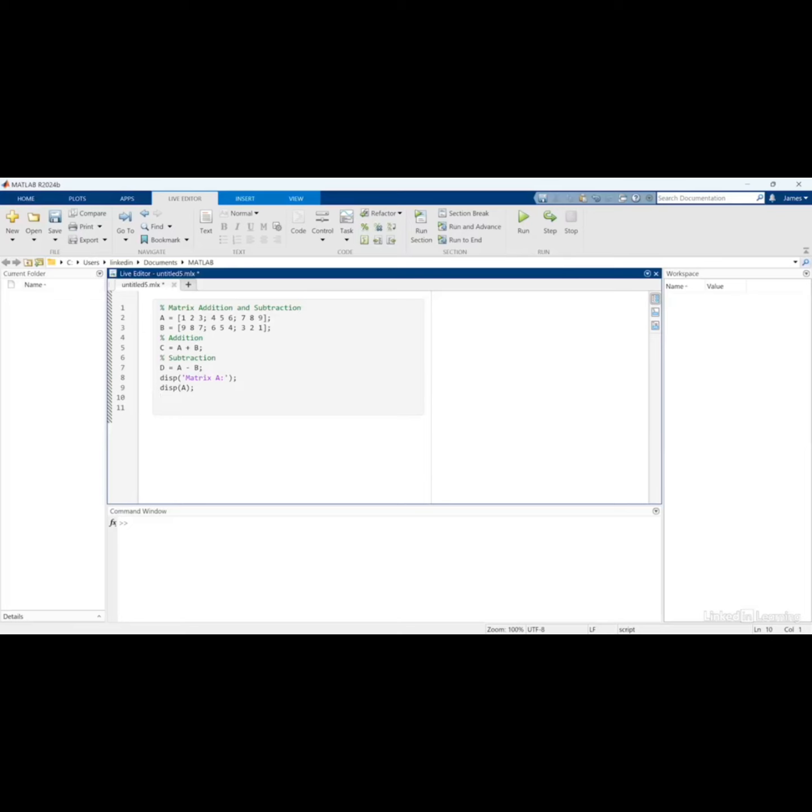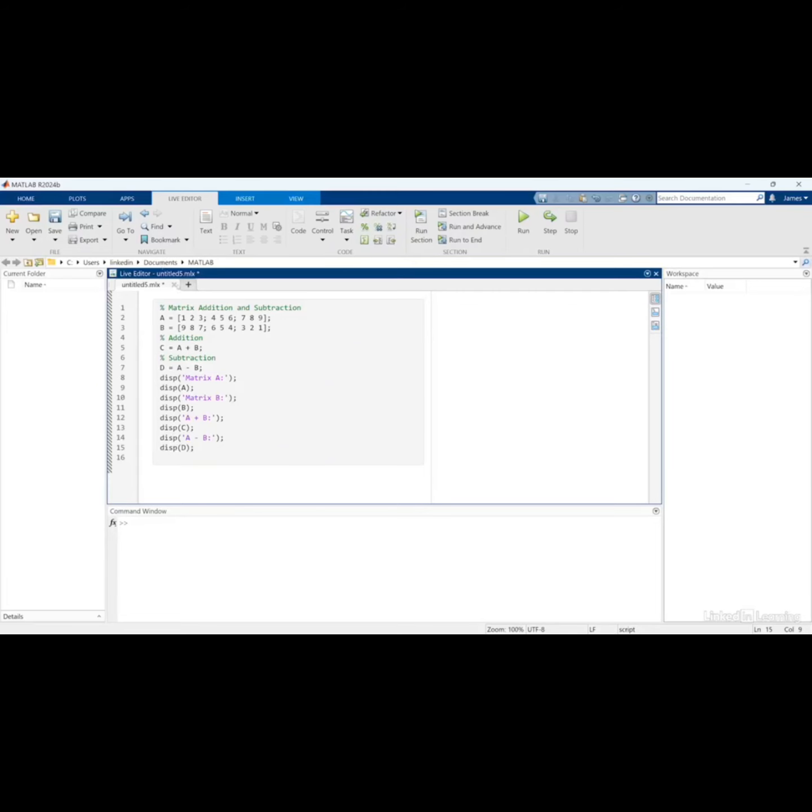So what I'm going to do here, I am just going to copy and paste this code. So now I have in my code the two original matrices, A and B, the addition, subtraction, and display all the text and the values of each matrix.